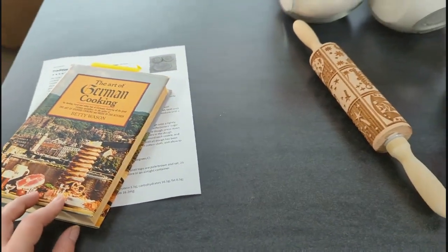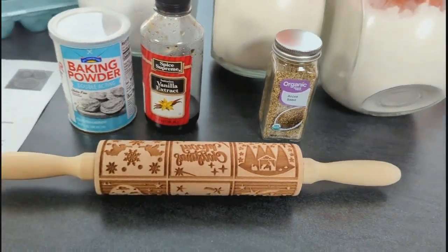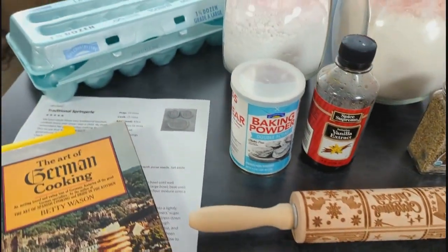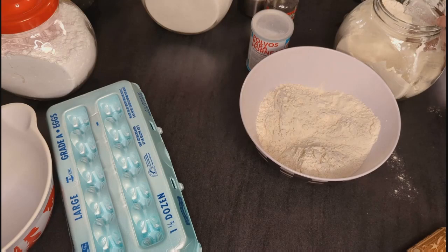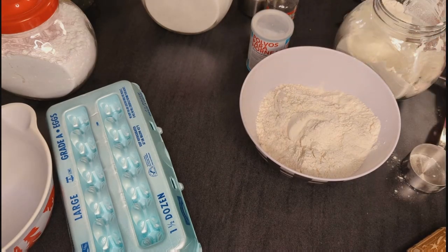Unfortunately, I couldn't find her recipe, but she did have this German cookbook, and I was gonna use the recipe out of there, but then I found one on All Recipes that just seemed to make more sense. So I went ahead and used that one, and I'll link that recipe down below.